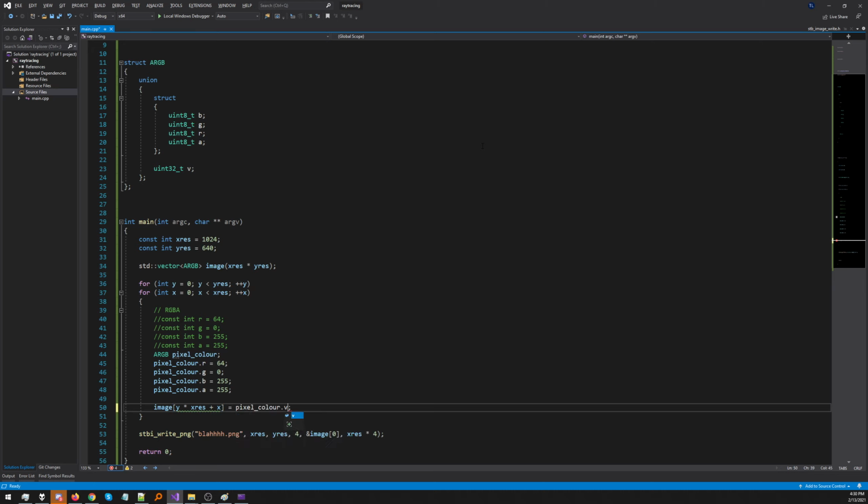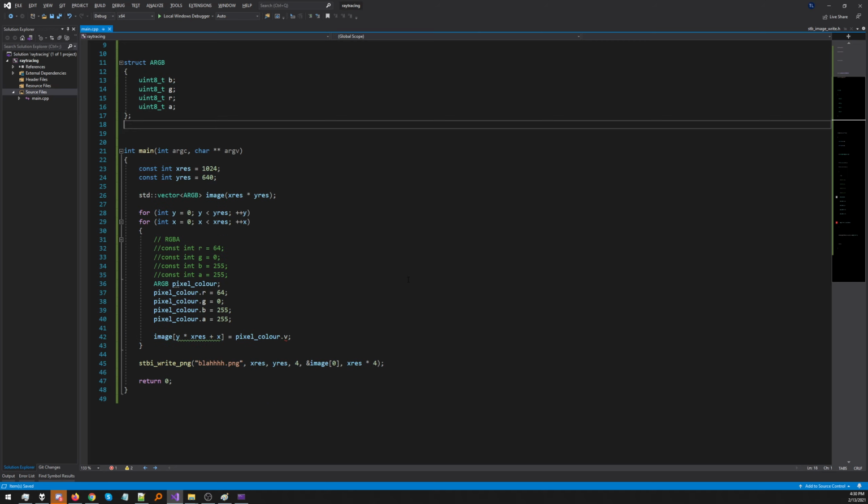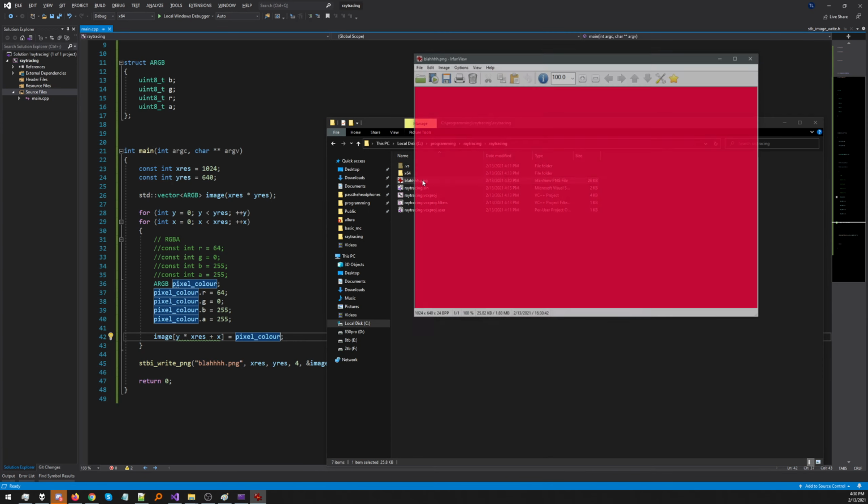I don't know why I'm showing this, but it's just to make sure that we get... Why does this not work? It's a UN30. Oh, right. Well, I didn't need to do any of that stuff. There are just multiple ways that you can access the same data, and so if we now open this up, I hope that it does the same. I hope that it looks the same.